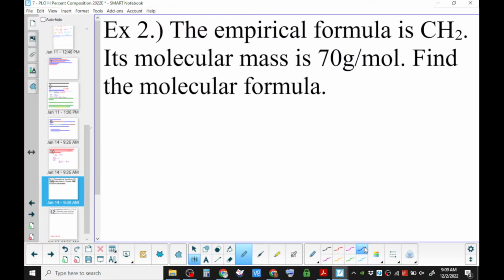Next one, how do we start off with this? So, 14. So CH2, let's start off with that. That's 14 grams per mole. And also, I want to make sure we keep all the sig figs. Not that it matters too much in this particular case, but yeah, 14 grams per mole. And then what do you do? And the other one is 70 grams. Yeah. Take 70 grams per mole over 14 grams per mole.